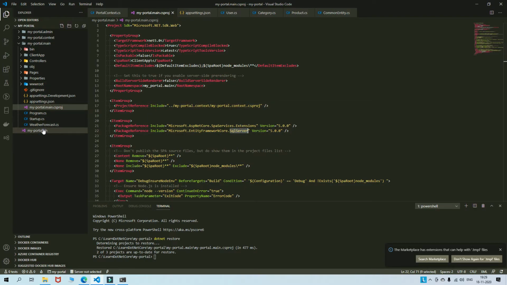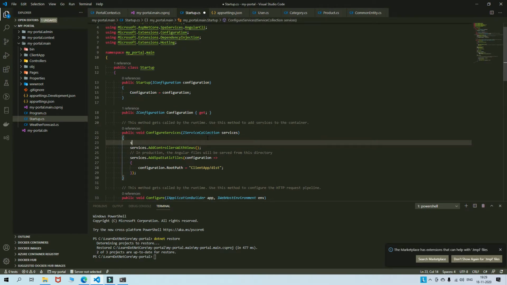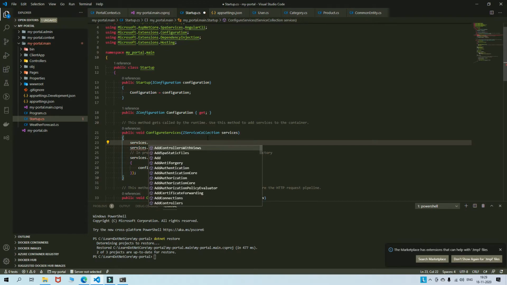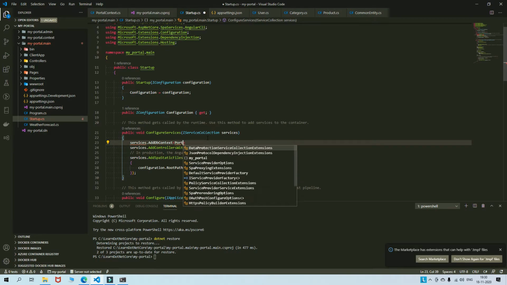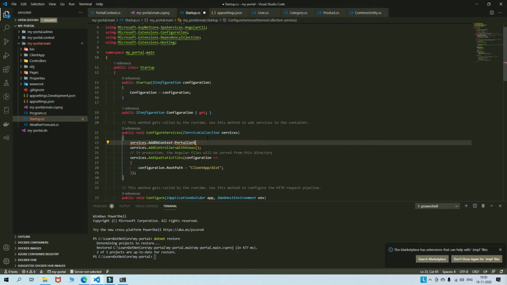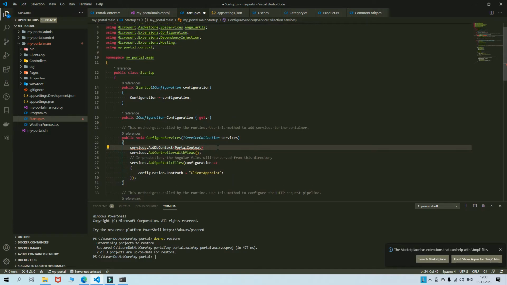And the next part is we have to add this information in our service section, that is in our startup. So go over here, go to services dot AddDbContext, give the PortalContext here. We got the reference because we added the reference.